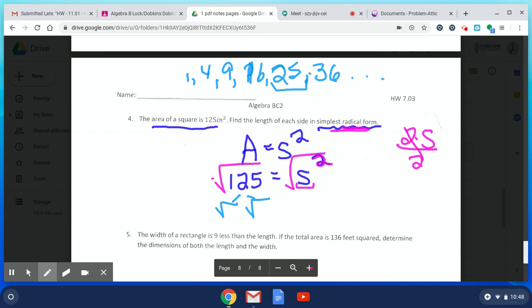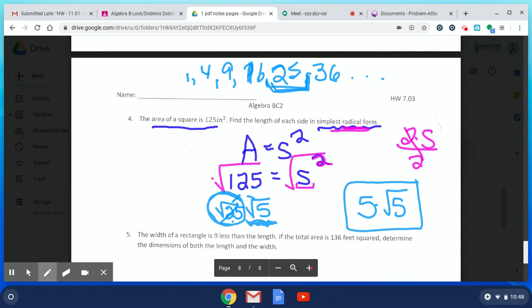Well, I think multiples of 25 go 25, 50, 75, 100, right? If we think about quarters. So if we have 125, 25 will go into 125 5 times. So 25 times 5 is 125. And then the square root of 25, we put that perfect square out in front so that that can reduce to become a 5 times the square root of 5. So this radical 5 kind of carries itself over as part of our answer.